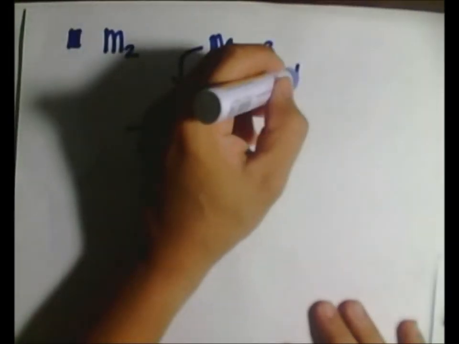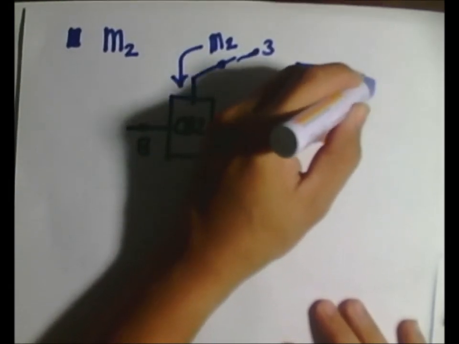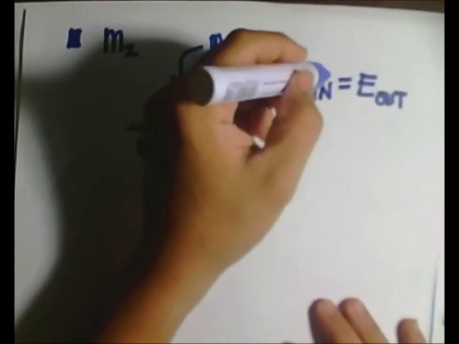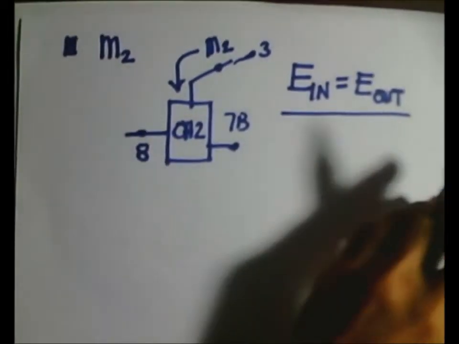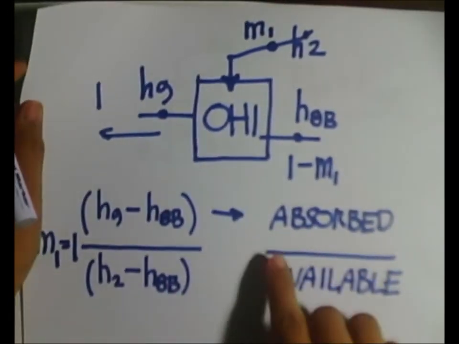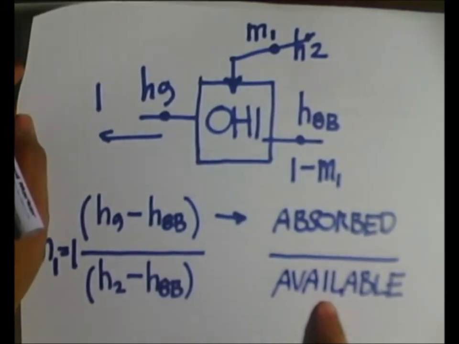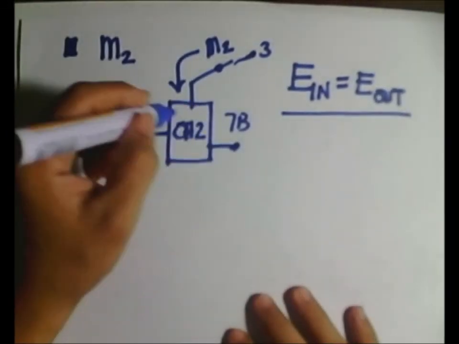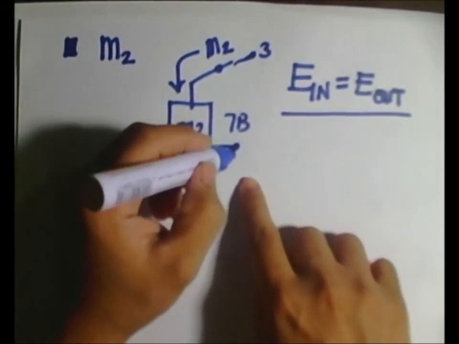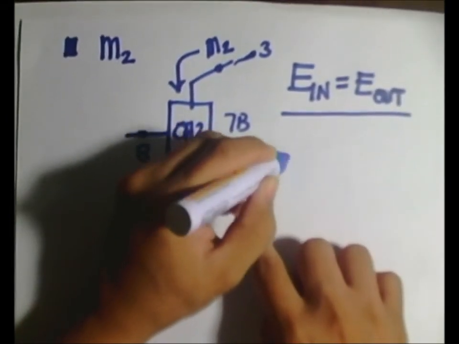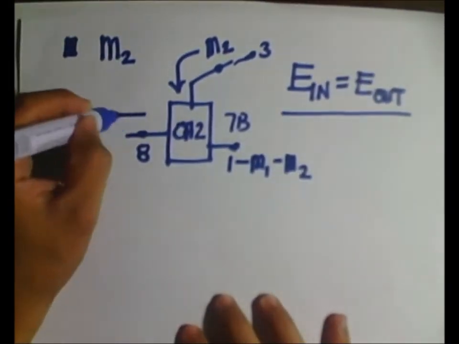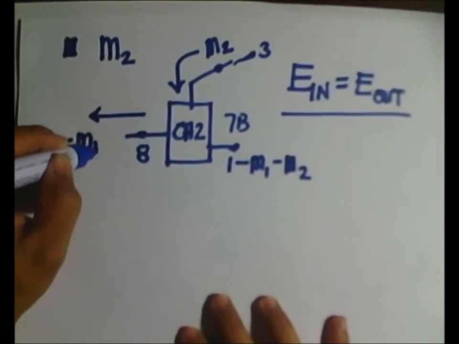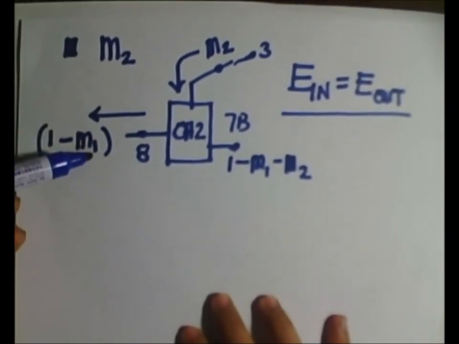So if we do the energy balance here, we can always do this one, but sometimes we need to save time, so that based on what we have developed here, we know that what enters here will be 1 minus M1 minus M2, so that when it mixes with M2 here, what comes out at this point would be just 1 minus M1. We have solved already M1 previously, so that 1 minus M1 is already available.